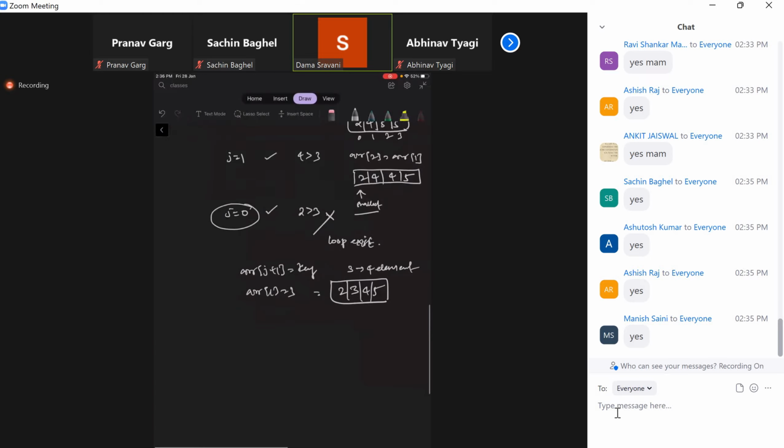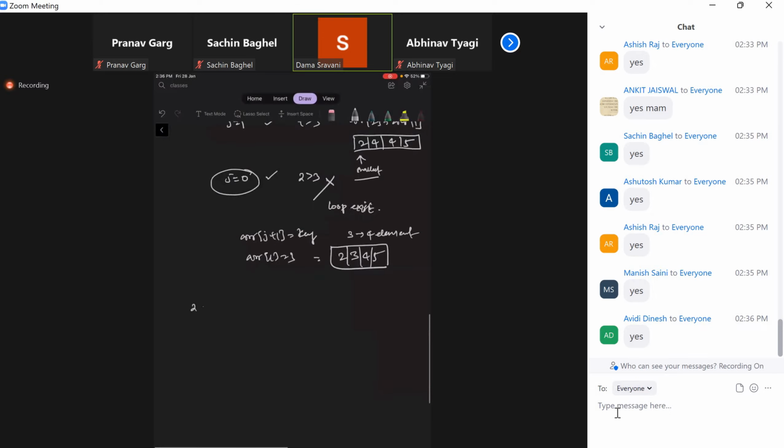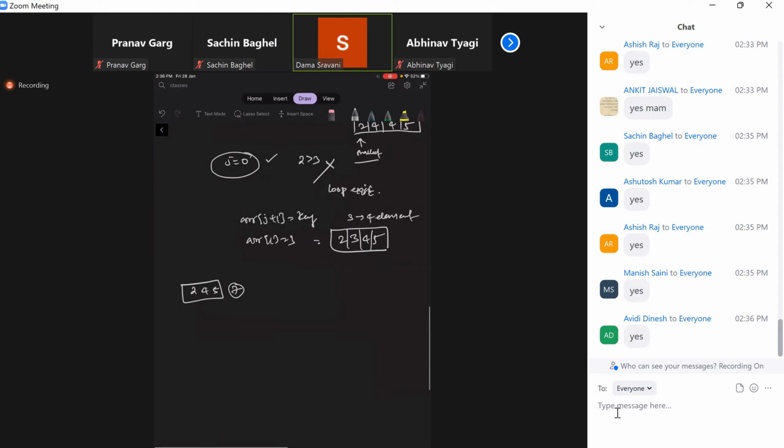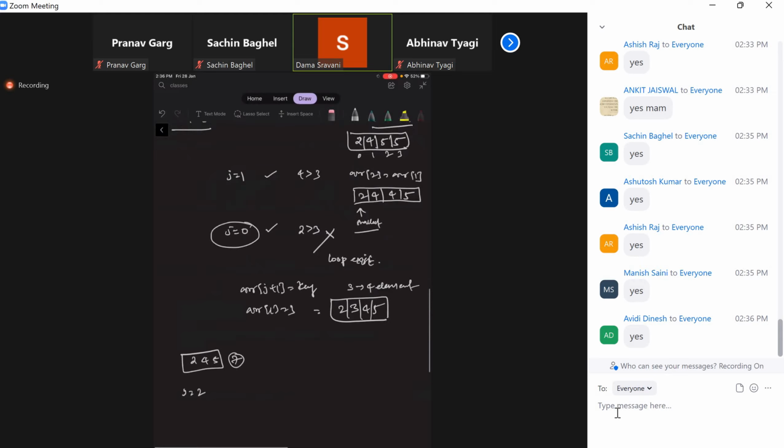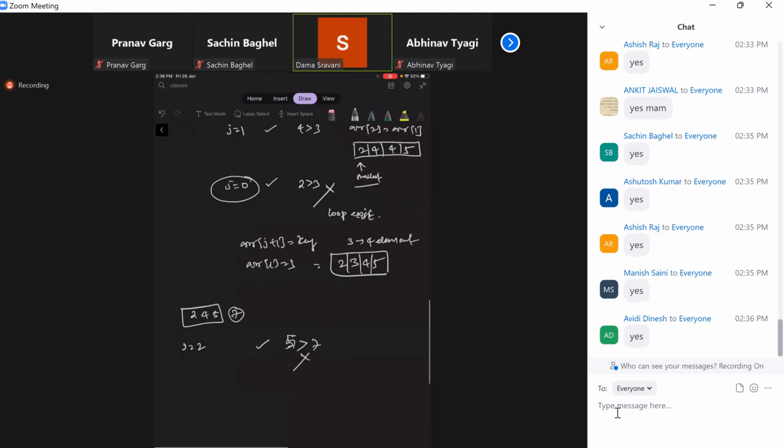If you are worried about, suppose, let's say, we have 2, 4, 5, and 7 itself. These 3 elements are sorted. We have the 7 here. What will happen? I'll start from j is equal to 2. The j greater than or equal to 0 condition is already satisfied. But my ARR of j, 5, should be greater than 7, so this condition has failed now. It will exit the loop.